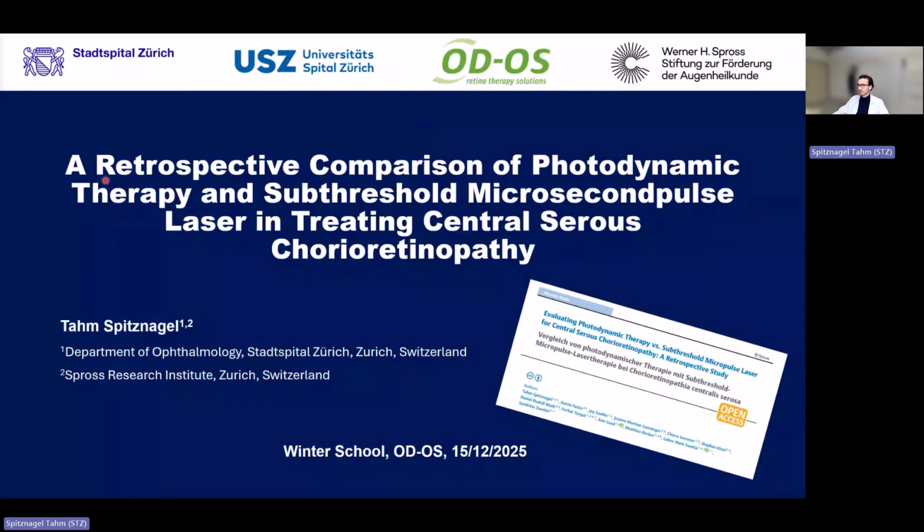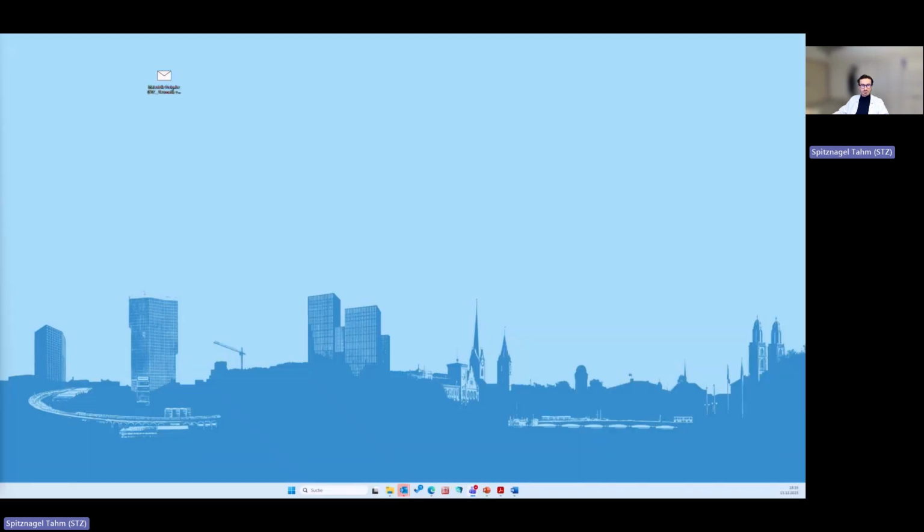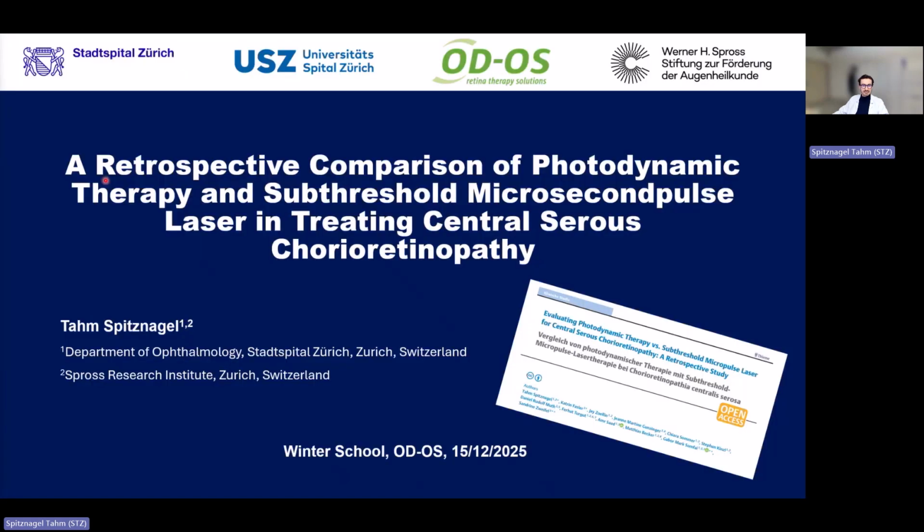In this talk, I would like to present a study that we conducted in collaboration with the University Hospital of Zürich. Let me just share my slides. So I hope that you can see them right now. In this retrospective analysis, we compared subthreshold microsecond pulse laser and photodynamic therapy in the treatment of chronic CSCR.